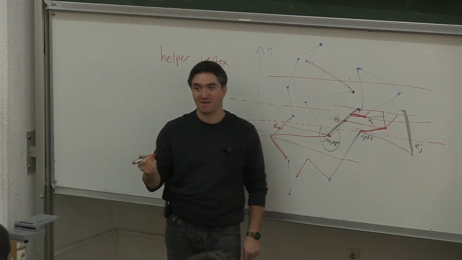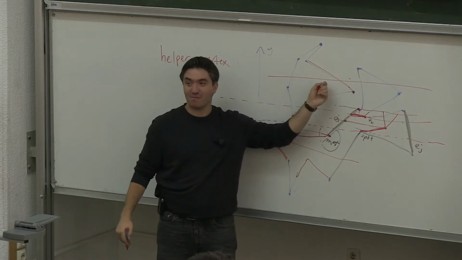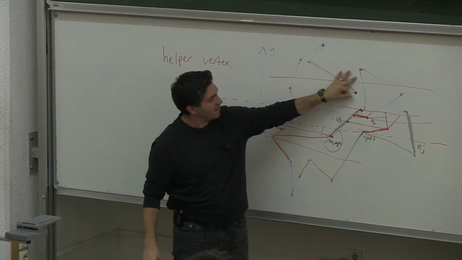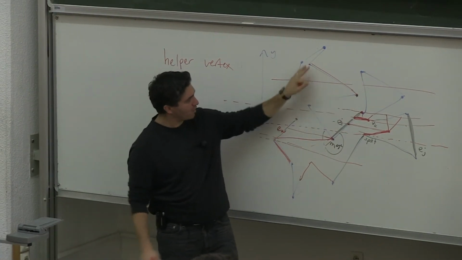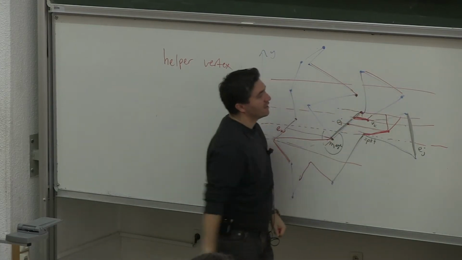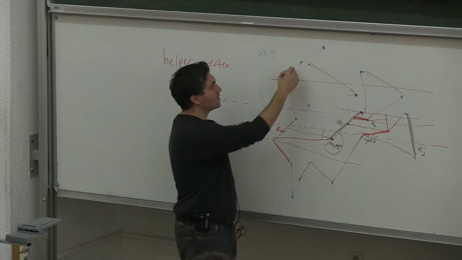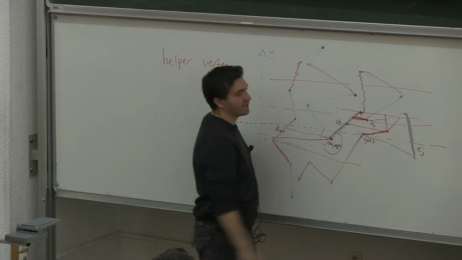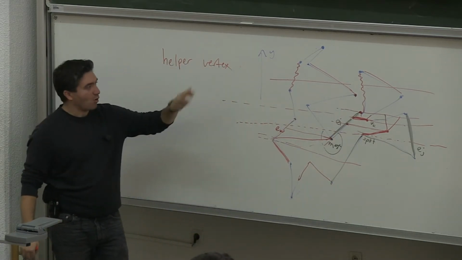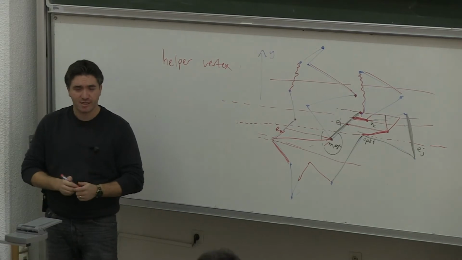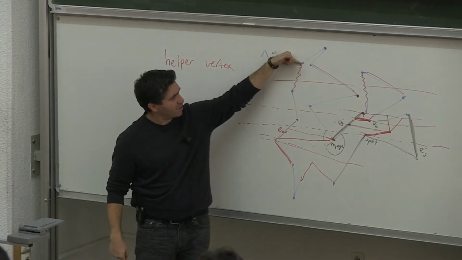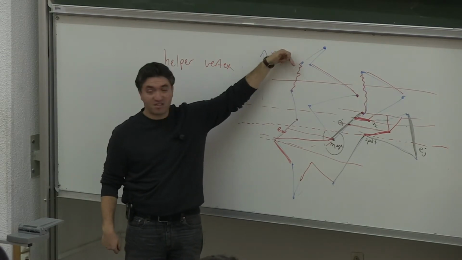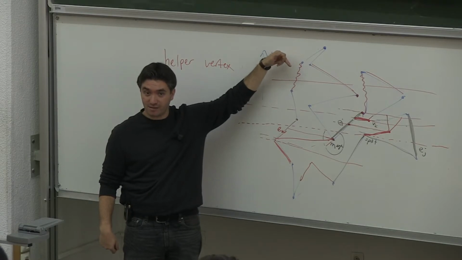If a point has this edge as its left neighbor, it is a point that is outside the polygon, and we are not interested in such points. So we don't need to store this one or this one. These black edges need not be stored. We only store the edges in which the polygon lies to their right in this global orientation. When an edge is inserted in the search structure, we initialize its helper vertex to be its top vertex. So initially its helper vertex is its top vertex.